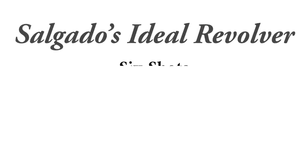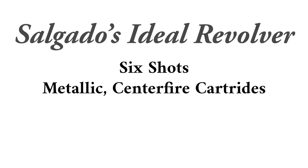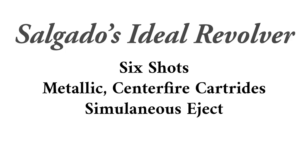Salgado wanted 6 shots with metallic centerfire cartridges. Seems reasonable. He also believed simultaneous ejection was critically important because of the aid in speeding up reloading the gun in combat. Also reasonable. Finally, the revolver should be single action only.